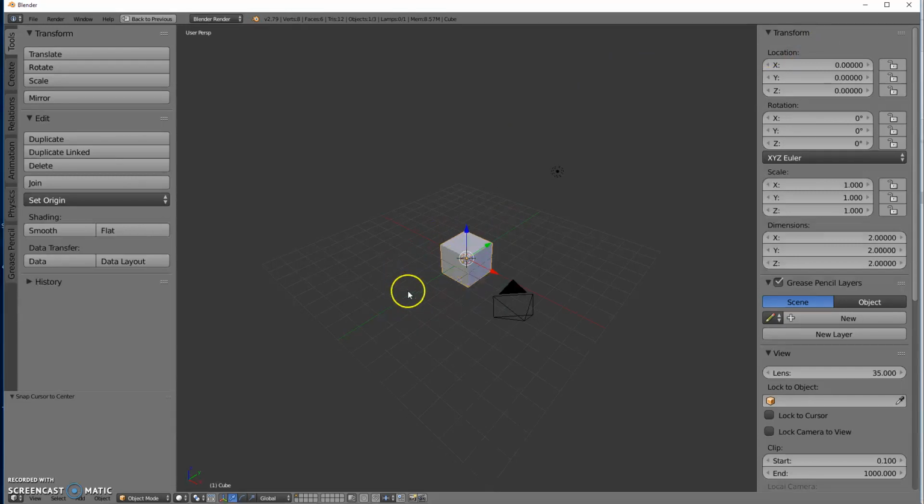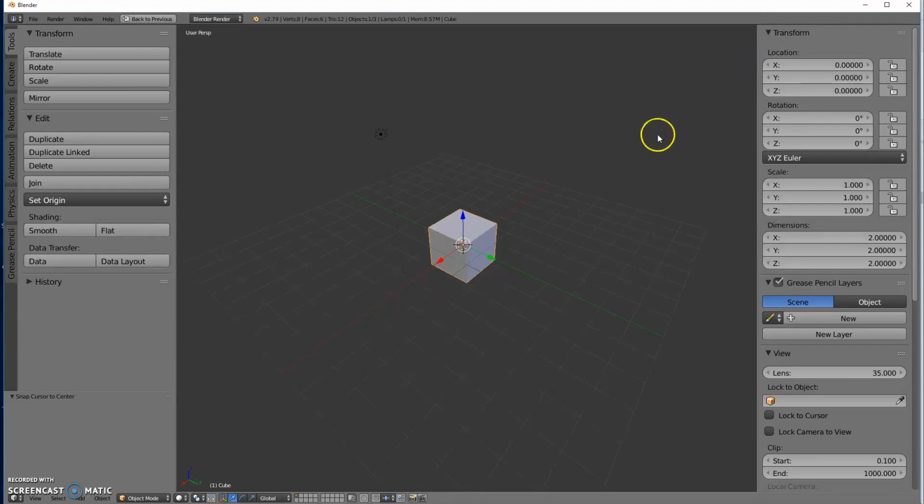And in the 3D viewport, to move things around, middle mouse button down, you can hold Shift and push middle mouse button to pan, Control and middle mouse button to zoom smoothly in and out of the object. Scroll will also zoom in and out, but it'll do it in increments and looks a little bit more jumpy.